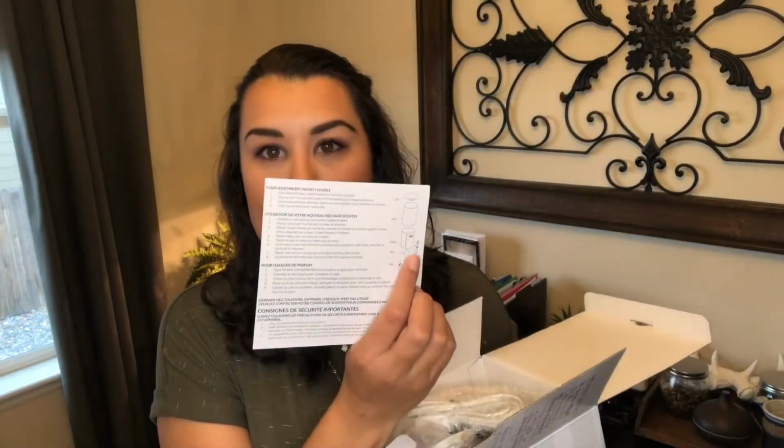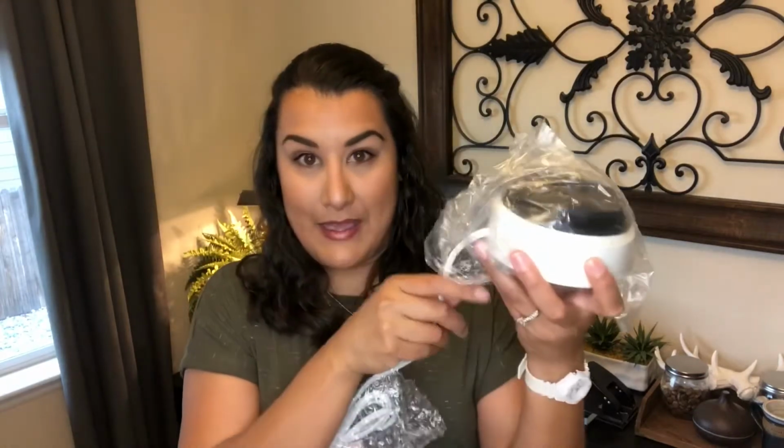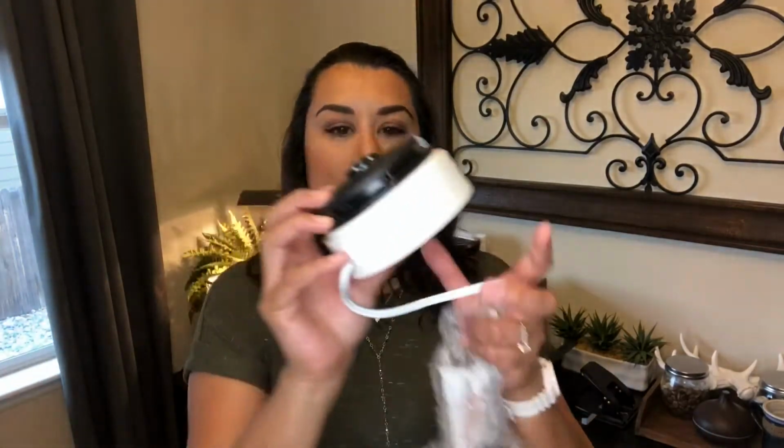So as we open the box, you have some instructions. These instructions just kind of show you all the parts. It has a base. I don't know if you can see that. It has a base, it has the light, it has a shade, and then it has a glass cover around that. So here's the base. White cord, white base, wrapped in plastic.